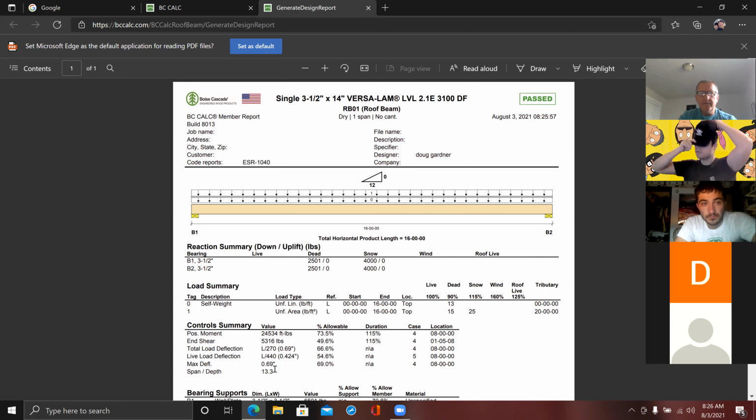And so, sweet. And then the other thing I'll just mention really quick is, see up here where it says bearing reaction. See how it says 2,500 pounds of dead load. That's the roof, which means it'll always have 2,500 pounds on the post on one side. But then when it snows, you get another 4,000 pounds. So if it's really snowy, I got 6,500 pounds over there. Well, you better have a big enough piece of concrete, a snowshoe of concrete, if you will, for that to sit on. And by the way, it's just interesting to know, but dirt is capable of pushing back 1,500 pounds a square foot. That's the calculation for dirt.